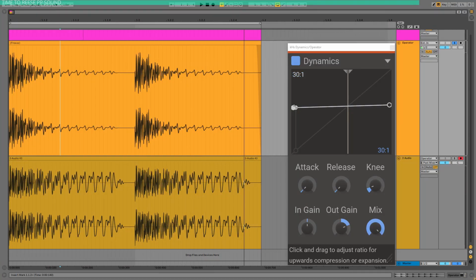Okay, so there is one more thing to talk about the Dynamics device, which is the upward expansion. And this basically does the opposite. When your signal reaches the threshold level, it tries to pull it up very heavily. So this is why it is called expansion. You can create very, very heavy transients or booms or plucks or anything like that. And for that, you need to pull this thing backwards here. Okay, so this is going to trigger the expansion mode, but I'm not going to do that now.